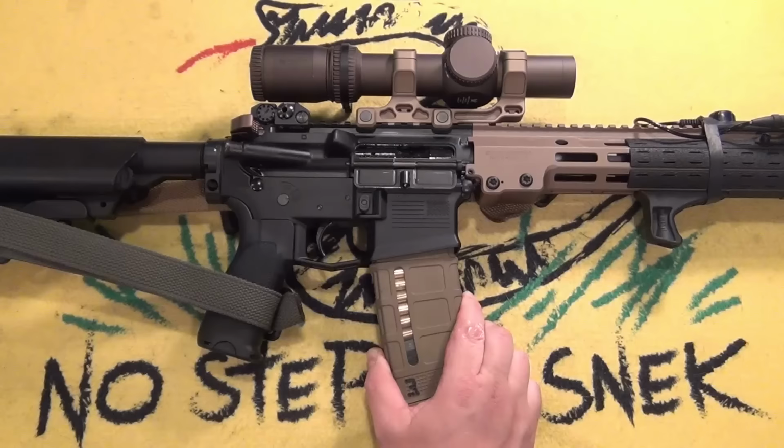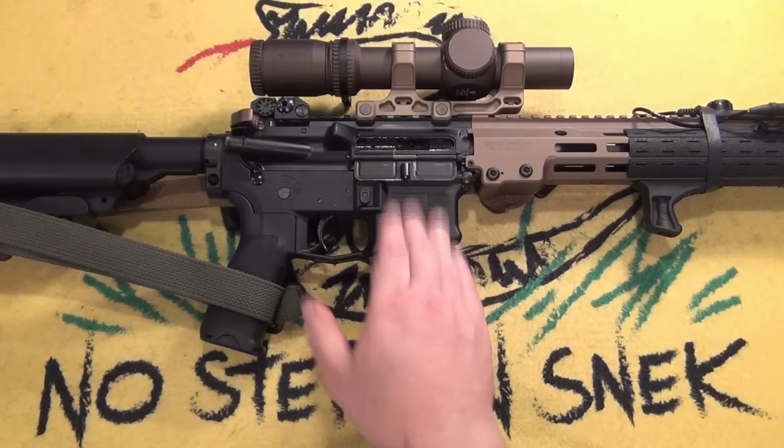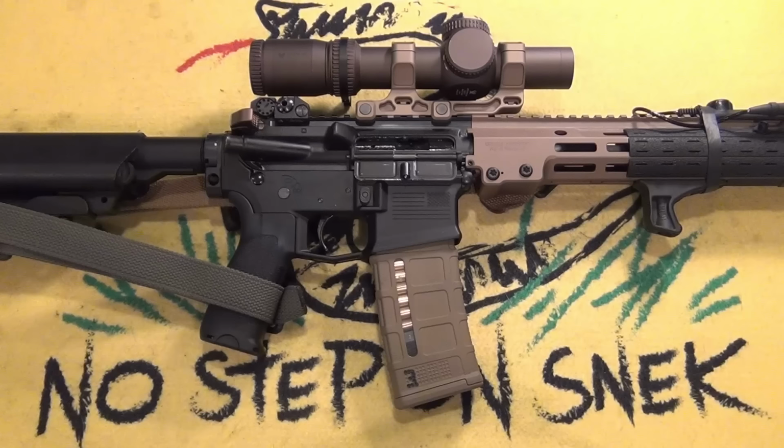Okay, bolt carrier groups based on iteration. The first two iterations, I want to say first two, there's not really a whole lot of difference between the first run of the URGIs and the second. I can show you how to tell in a second. But let's finish this list and then I'll show you.